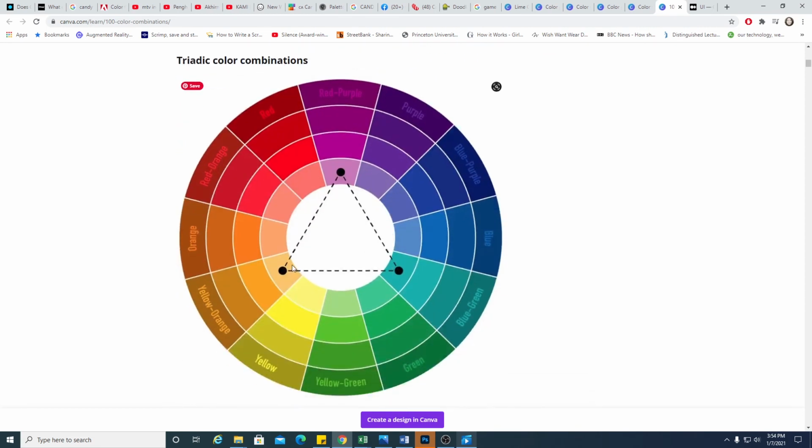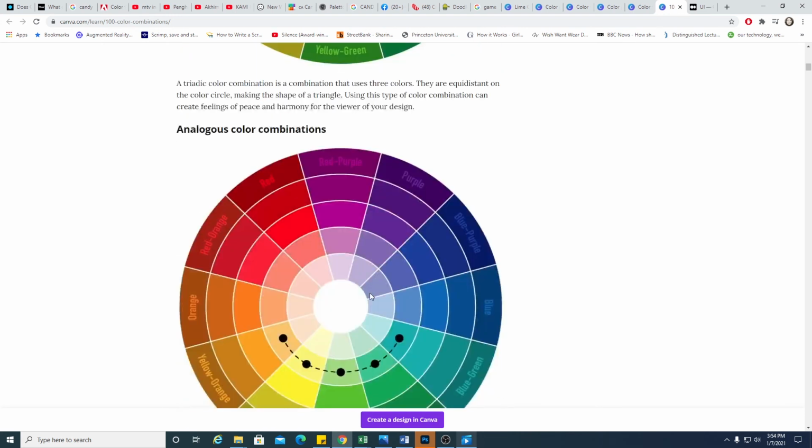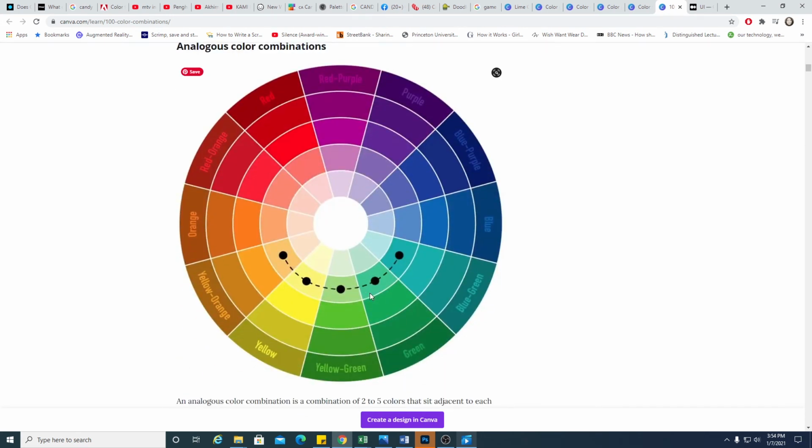Triadic color is combining 3 different colors in the color wheel, like yellow and orange, red and purple, and blue and green. Or analogous, which are colors that sit next to each other in the color wheel, as long as they sit next to each other.